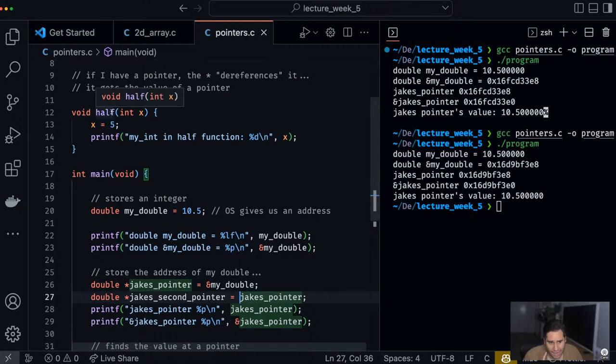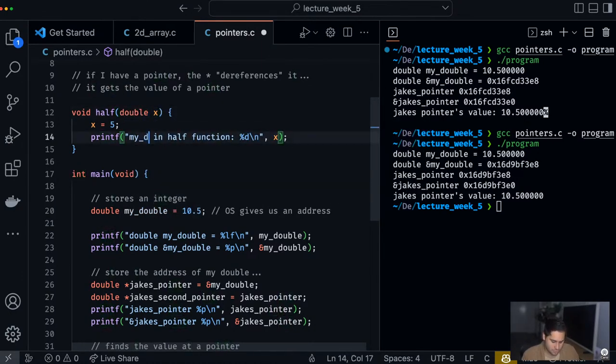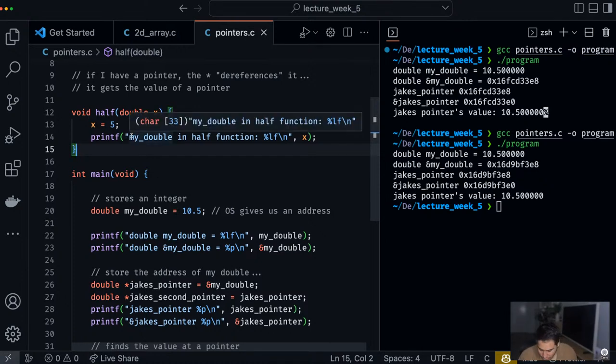So do you remember when we had this half business? We weren't able to have a function that had the same reference to the integer, or the double, now it'll be a double. We weren't able to do this. So how could I get around this limitation? I don't want to make a duplicate of the value. Who's going to make the connection here? I don't want to pass in the double, and I want to be able to manipulate it in other locations.